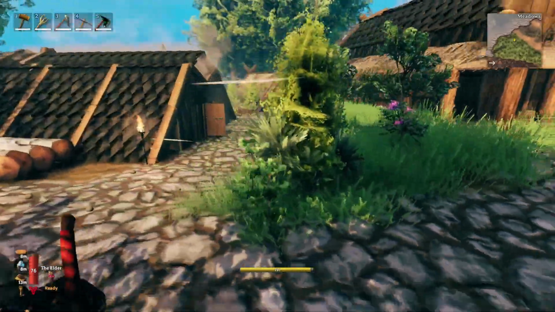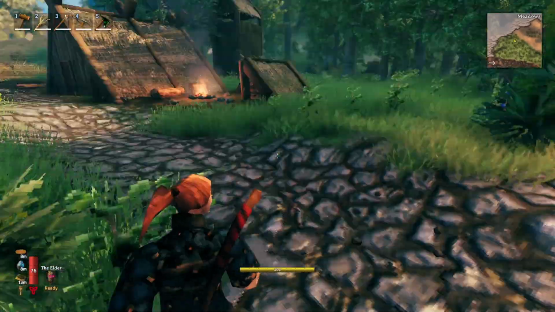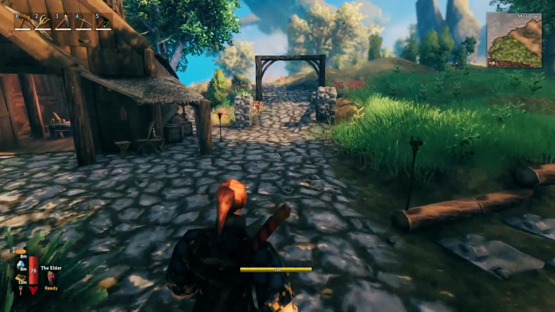So we just threw that stuff in there, a little bit of shrubbery, and I think that it looks pretty good. All right, let's take a look at our final overview of our build.